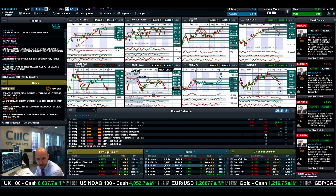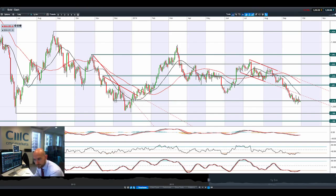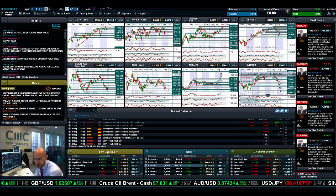Moving on to gold — gold is still languishing at the bottom of a multi-month low, quite close to 1,218. Obviously US dollar strength and the higher US interest rate question is still pressurizing gold. Next potential support is at 1,180. This is certainly consolidating around the 1,218 level. But if we continue to get dollar-positive and interest-rate-positive news coming out of the US, then 1,180 will be the next potential support to be aware of.